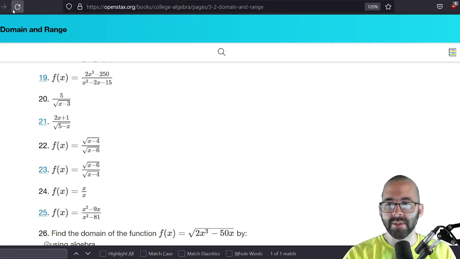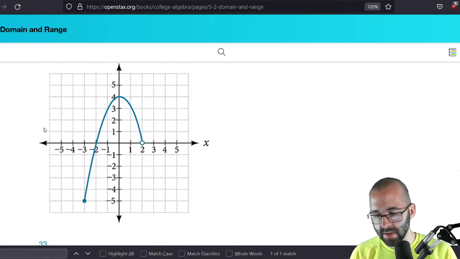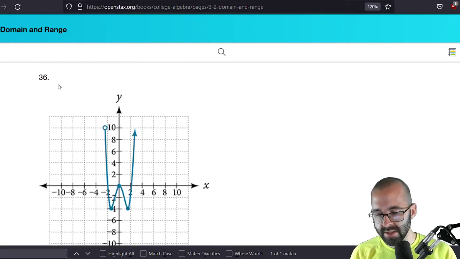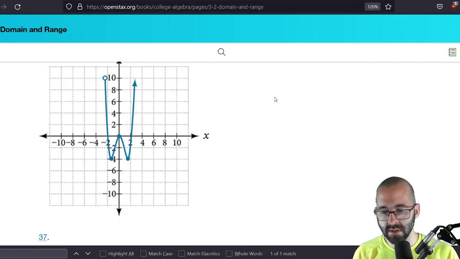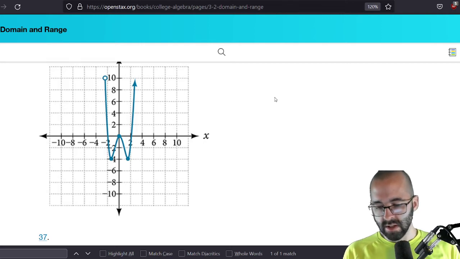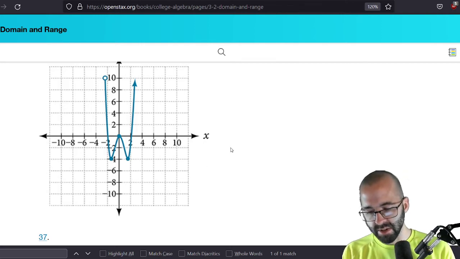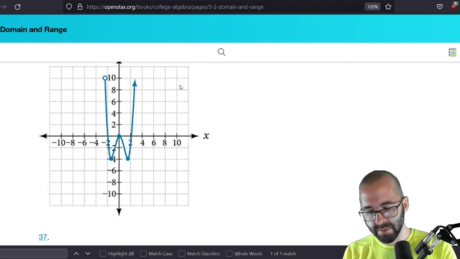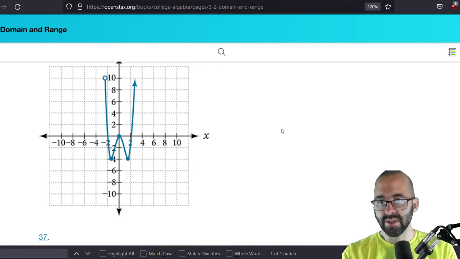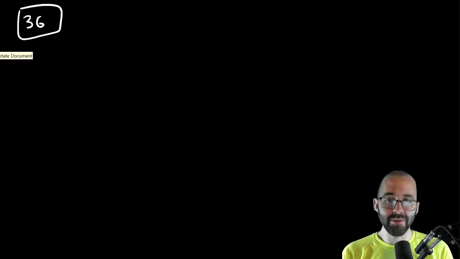Let's do 36 next. So 36 is this one. Find the domain and the range of this graph. Okay. So it's going to be maybe a little hard for us to do this. So for the domain, that's going to be all the x values. You can kind of drag. I wonder if it's worth copying this down on my own. I wonder if this will work. Copy. Can I paste an image? Well, I'll figure that out, not on the video.